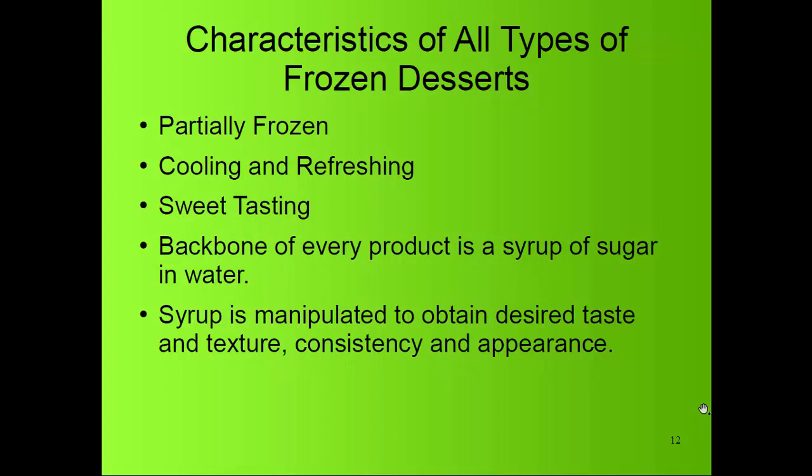So the characteristic of all of these frozen desserts is that they're actually partially frozen. If they were completely frozen, it'd be like eating an ice cube, right? And it wouldn't be very enjoyable. They're also cooling and refreshing. They have a sweet taste for the most part. And the backbone of every product is a syrup of sugar and water. And the syrup is manipulated to obtain the desired taste and texture, consistency and appearance of these frozen desserts.